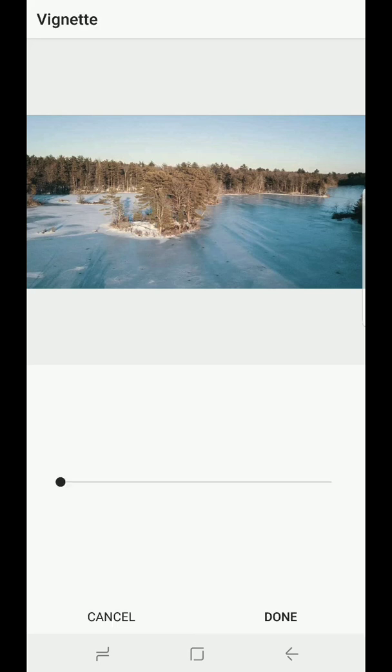I don't even know how to pronounce this. Vignette, I think, is like the old-timey style where if you look on the corners, it brings a darkness in. And I think it has something to do with how old cameras had very small aperture sizes or something like that. But I like this effect, especially when we're doing colors, and especially because if you look on the bottom, actually both of the left corners, it clips out just a little bit of ugliness up there and in the bottom. So like not all the way, but right there.